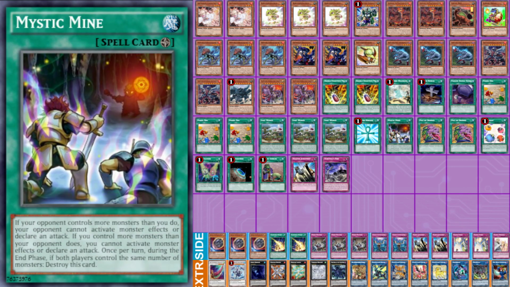Yeah, and the Mystic Mine did come in clutch, I think, game 1 or something, against the Zoodiac, but, if I do recall right, Dryden can just chain to pop it, so I don't think it really mattered in that matchup, but I think it forced the Dryden out, which I think was important, so, yeah.